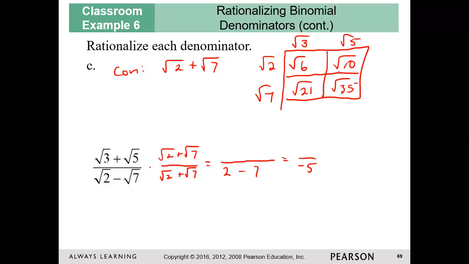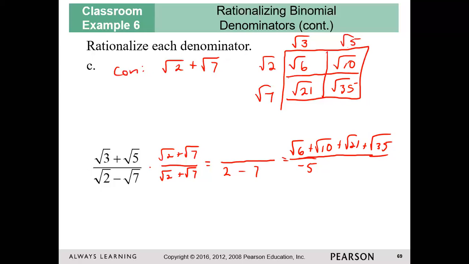And the next thing I'm going to do is see if I can combine any of this, and the answer is no, because remember, in order to add and subtract radicals, you have to have the same index, which we have, but you have to also have the same exact radicand, which we do not have. But we should check to see if there are any perfect square factors, and there are not. So this is our numerator. So our numerator is going to be square root of 6 plus the square root of 10 plus the square root of 21 plus the square root of 35. And that is all she wrote.